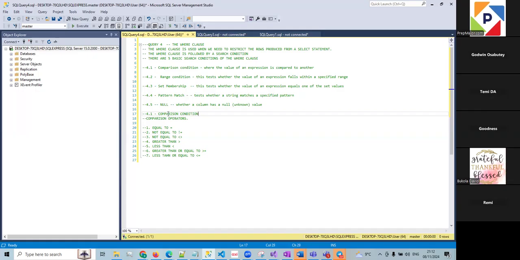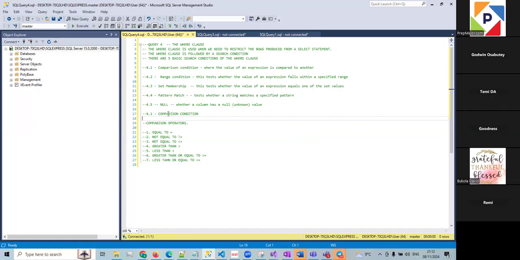Under that, we looked at the comparison operators. These basically are mathematical operators that are used in getting output from a particular query. So we have the common ones that we all know: equal to, not equal to.